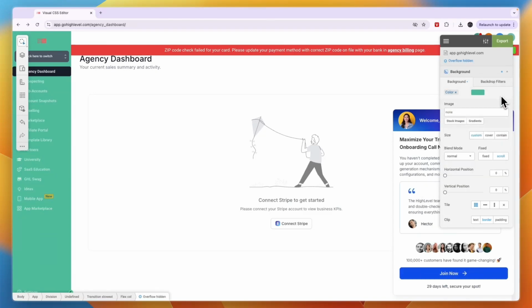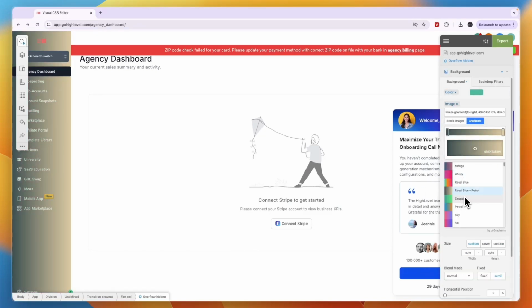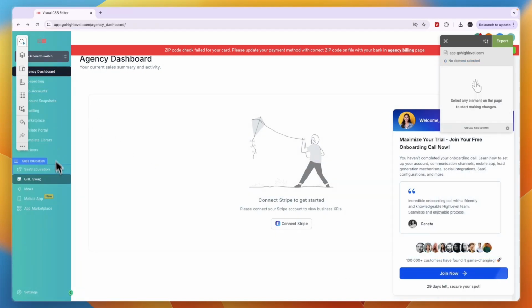So if you select color, you can see that I'm actually changing the color of that section. Now, if you want to have something a little bit more advanced, such as a gradient, which often looks nice, then you can just select the gradient that you want from here. For example, I kind of like this one right here called stripe. So after adding that, you will see that now this section right here has that color.